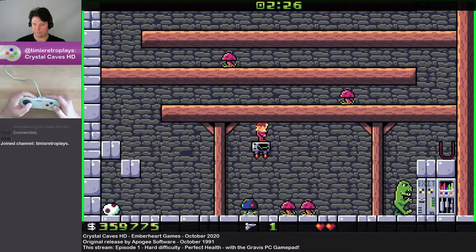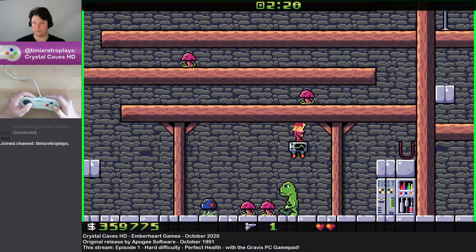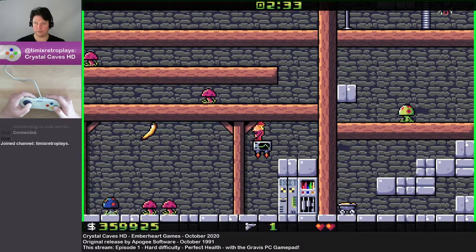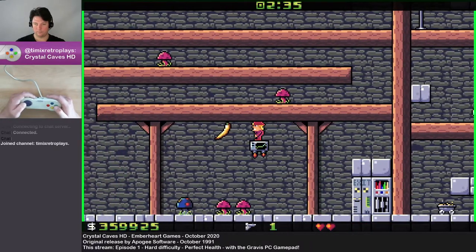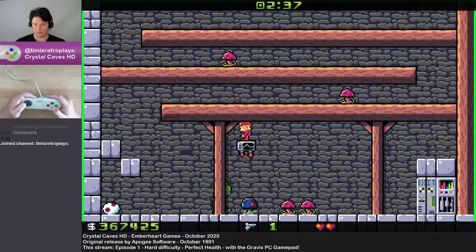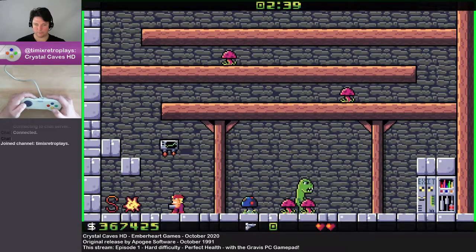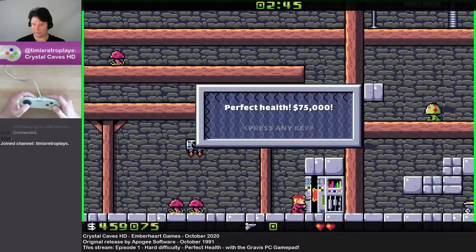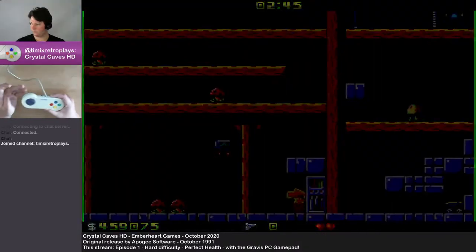Now, getting these bonus eggs is absolutely key to a run like this, even if doing it casually, simply because it's worth so many points. Because this should be worth 15,000. Over the angry dinosaur, and there we go.